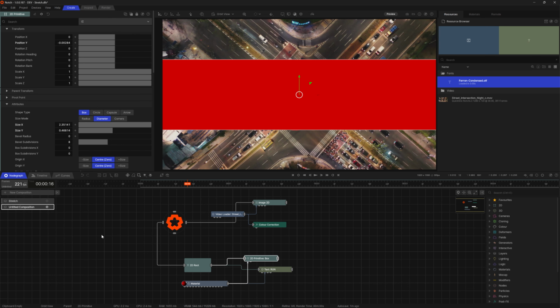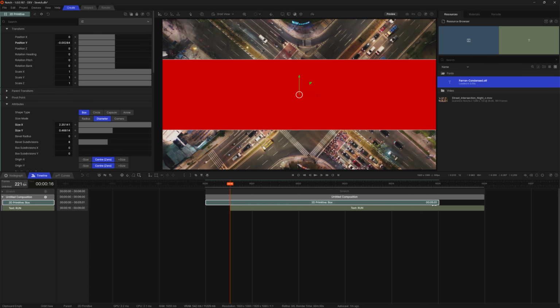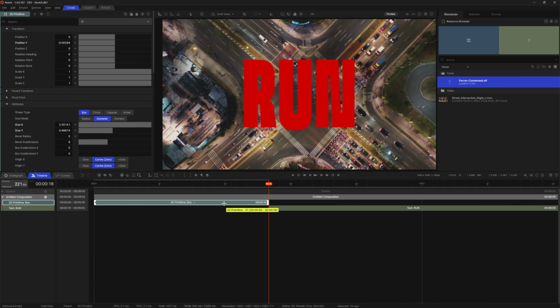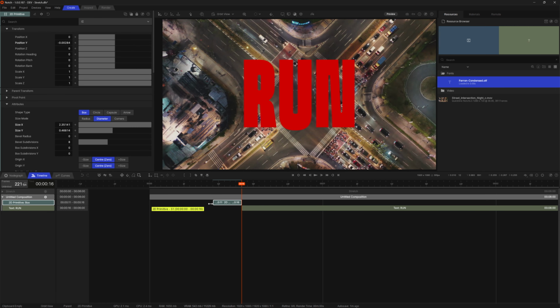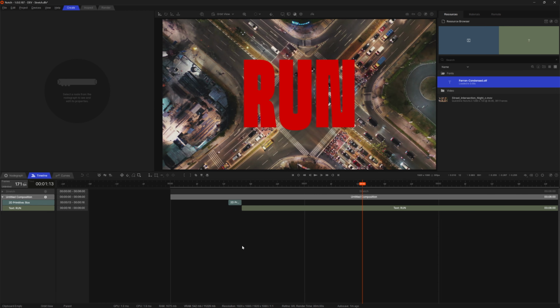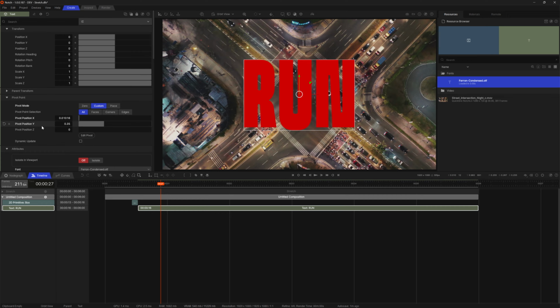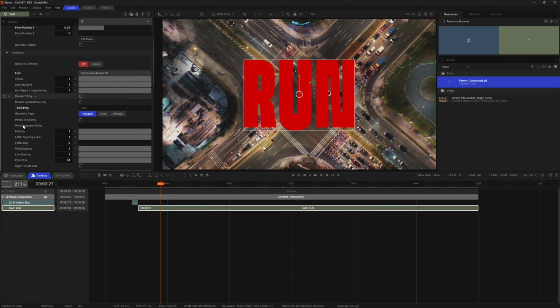Again, with the primitive shape selected, I'll jump back to the timeline and cut its visibility to just before the text node appears, and only for 2 or 3 frames, just enough that you feel it more than you see it. Then lastly for the text, I want to animate the letter spacing so it tightens in as it appears in the view, before slowly widening again in the seconds after.